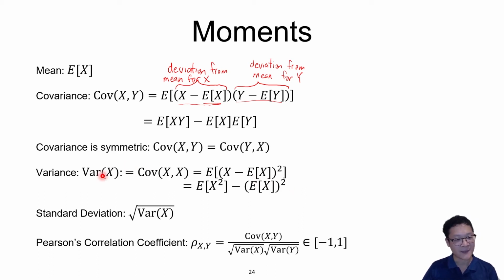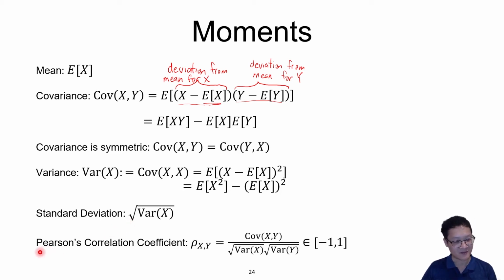Okay, and so the interpretation here is a bit simpler. We're simply going to sample many different values of x, check to see how far it is from e of x and then square that. So here you can see that the sign doesn't matter because we're always squaring the result. So this is just a measure of how spread out x is around the mean. The standard deviation is something that we use very often. It's just the square root of the variance.